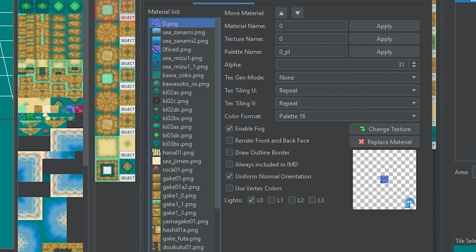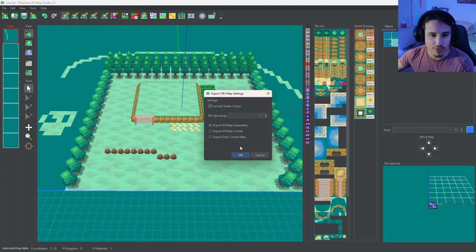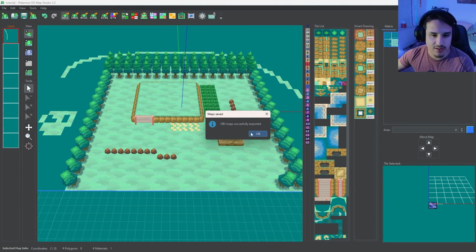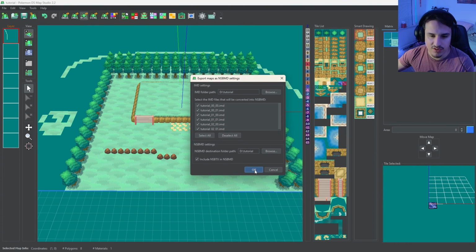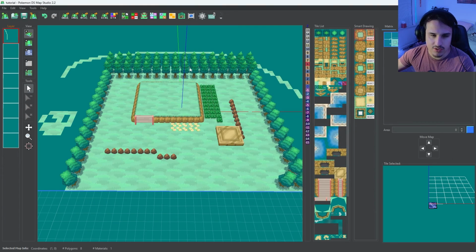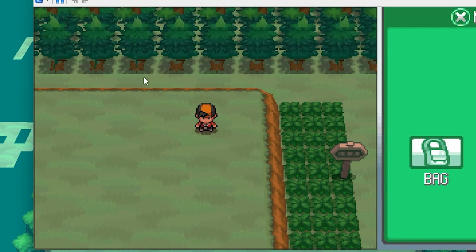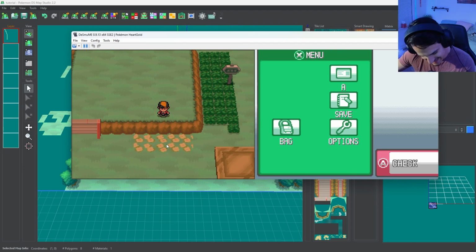So once you do this, you're going to want to hit X, and you're going to hit save, and then just re-export the map that you're interested in putting in the game, and I will show you that this thing works now. So just export the NSBMD again, so go through that same process I just showed you. This looks so bad, oh my goodness. Even the flowers are animated.